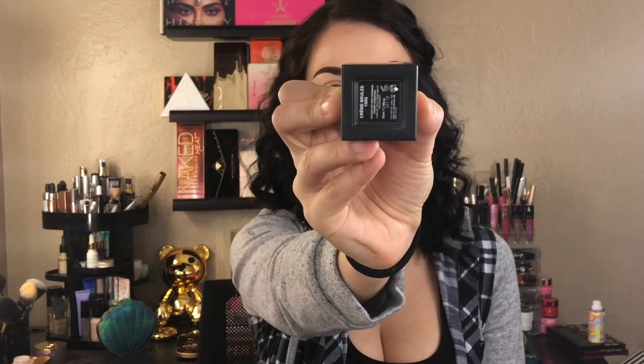Okay, so I already started with the base of my eyebrows and a light concealer over my color corrector because my dark circles are pretty bad today. So we're gonna jump right into the new Huda Beauty Foundation. I got the color Creme Brulee.